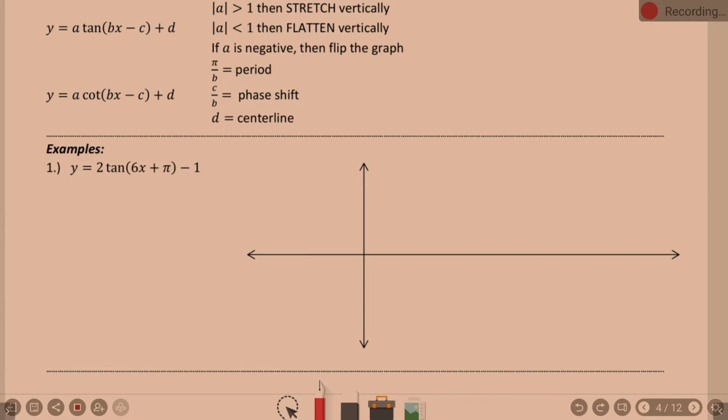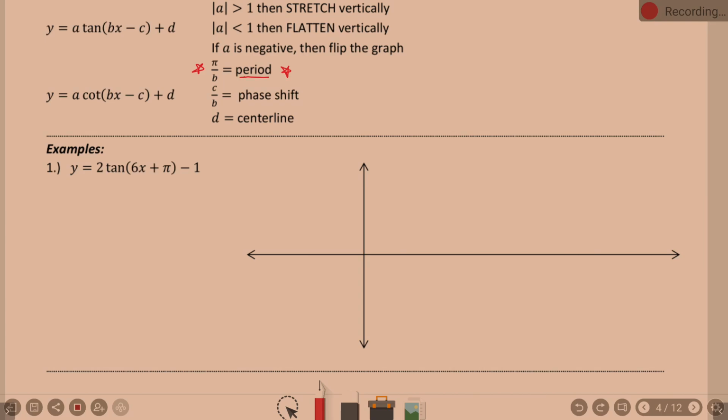Okay, guys, here's a big one. Did you catch this? What about the period? Pi over b. It's just pi over b, as opposed to 2 pi over b. Now, logically, that should make sense. Sine and cosine had a period of 2 pi, so we did 2 pi divided by b. Tangent and cotangent have a period of 1 pi, so we're going to do 1 pi divided by b. B is still in the same location, the coefficient of the x value. Phase shift is still c over b. It's still going to be the opposite sign. Center line is still your D. So, biggest thing to watch out for, the period change.